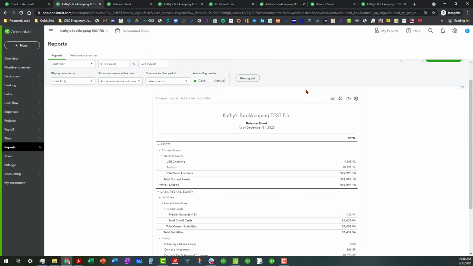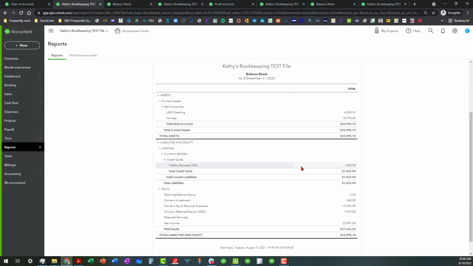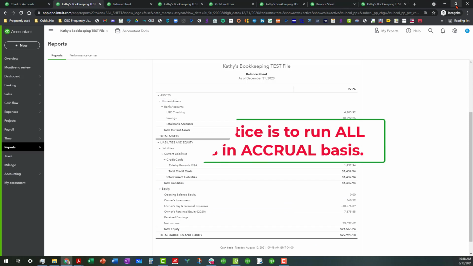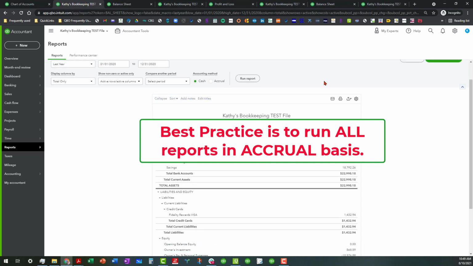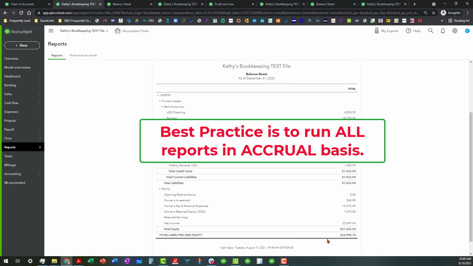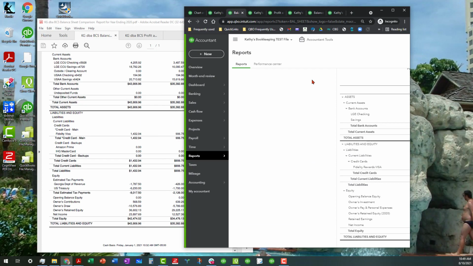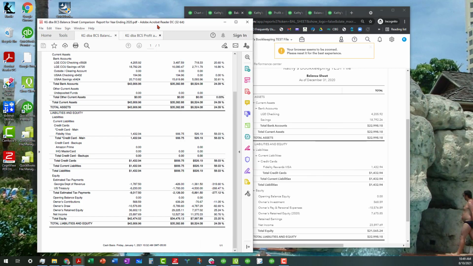As you can see, this is the balance sheet run as of December 31st, 2020. You can see that everything is in here as it should be. To compare it to the report that's already in here, I ran this both in cash and accrual, so that you can see the totals are the same. The total liabilities and owner's equity is $22,998.18. Same on here, so when I show you the comparables, you'll see what it looks like.